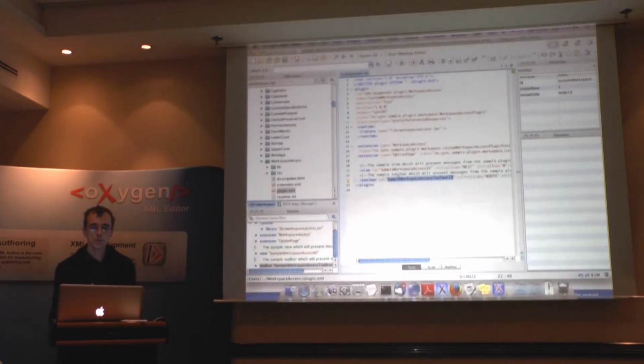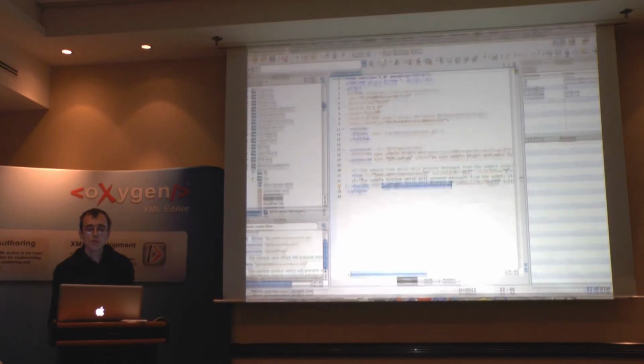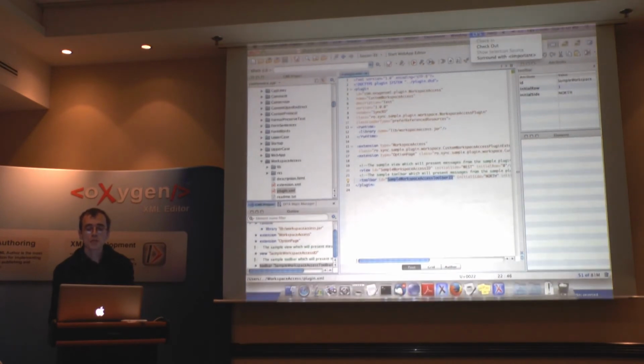Let's see how this works. For example, the Works Resources plugin I installed contributed a custom CMS menu. So it contributes a CMS menu with check-in and check-out actions.